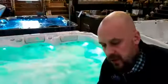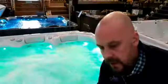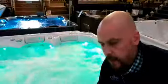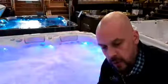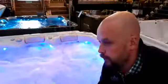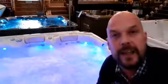No, not really. I'm just trying to see what the warranty is on this. It doesn't actually say in the pamphlet. I know it's a minimum of 1 year for the control panels, the pumps, and all the major organs. And I think it's 5 years on the shell. But I'm just trying to find it in here. I can't see it in the catalogue.